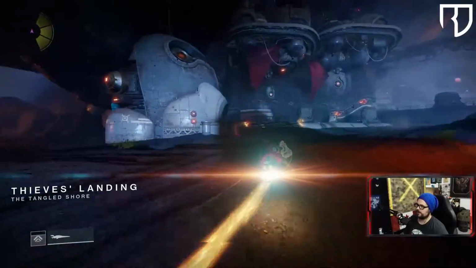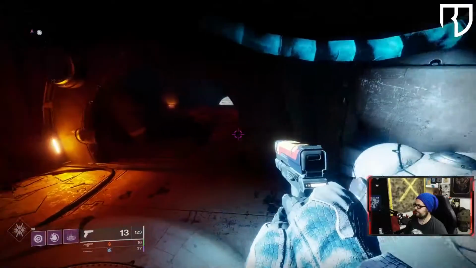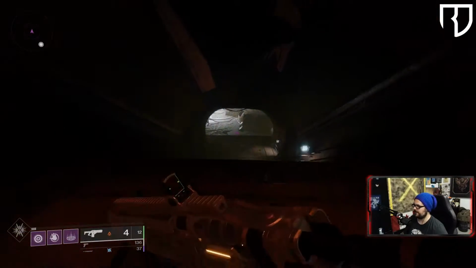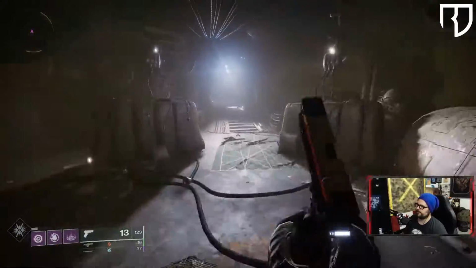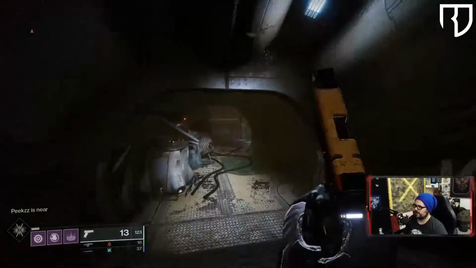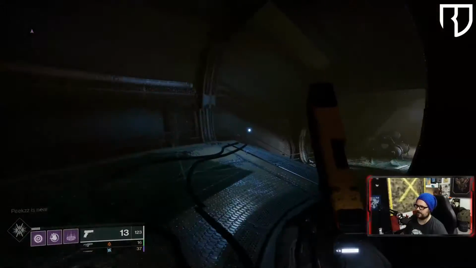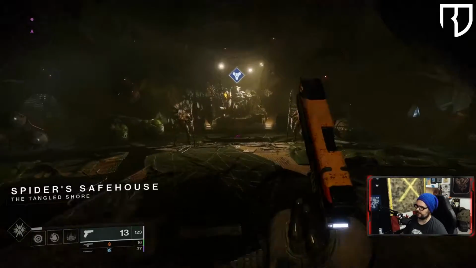So we're going to go here. Hop off your Sparrow, run down this hallway here, and we will be at Spider. He's probably going to give us a quest. I'll probably deny the quest to go discover the Tangled Shore, etc., but we don't want to do that.